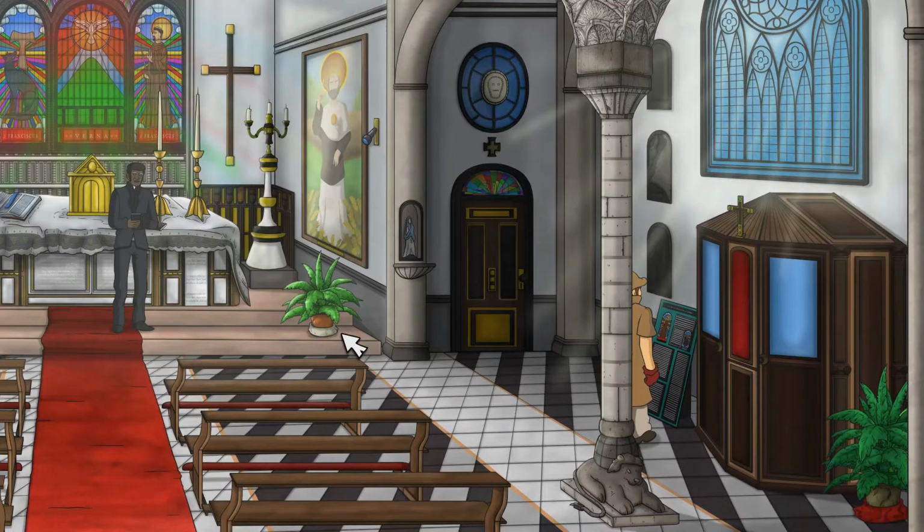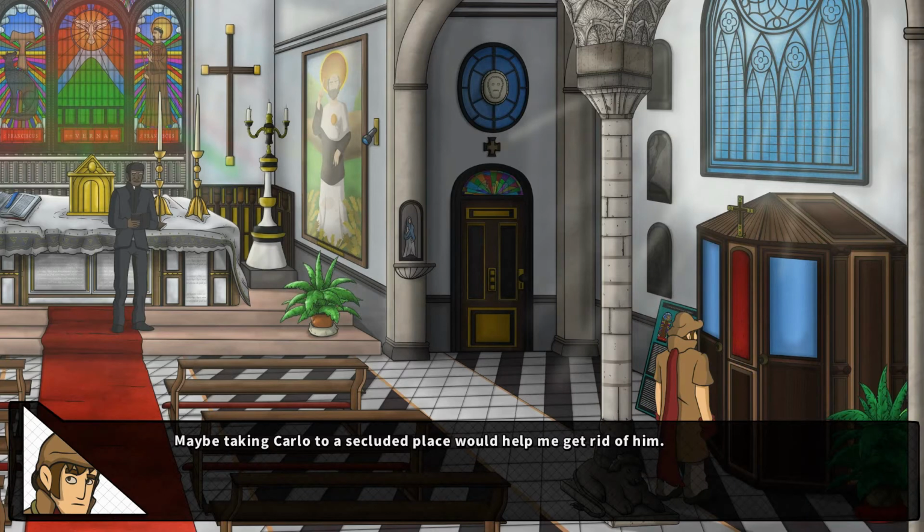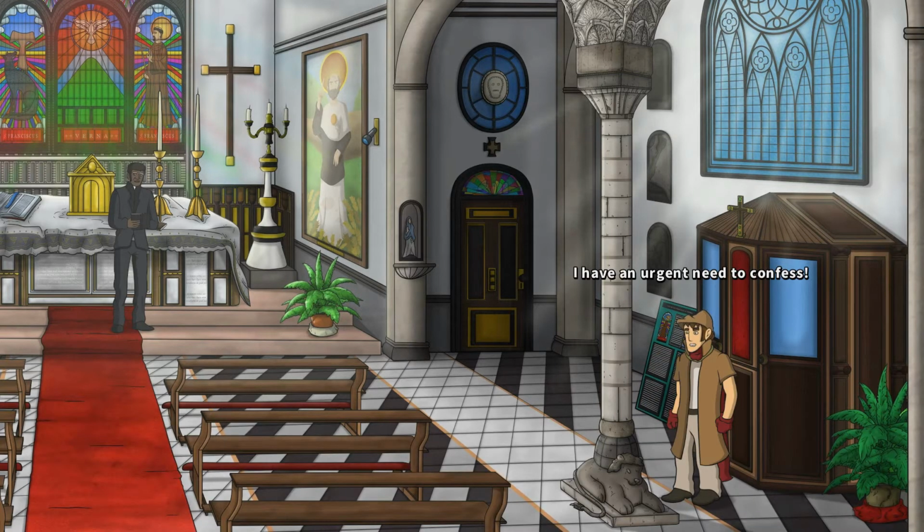Wow, that was a lot. Oh, I've got an achievement. Is that what it was for? I don't know. Let's go, maybe confess. Maybe taking Carlo to a secluded place would help me get rid of him. I have an urgent need to confess.